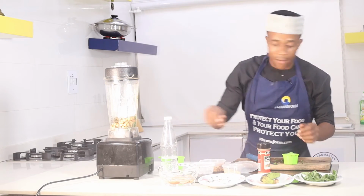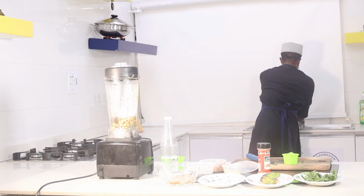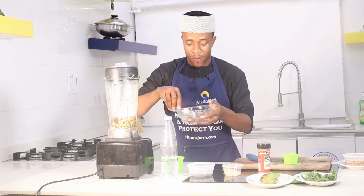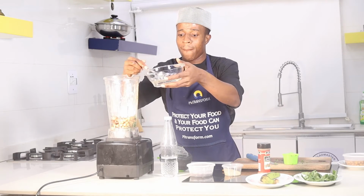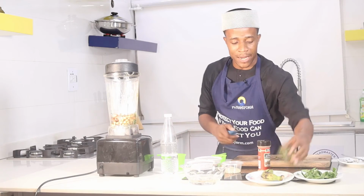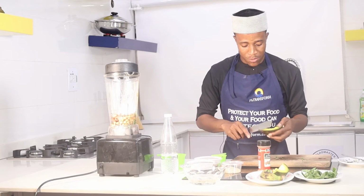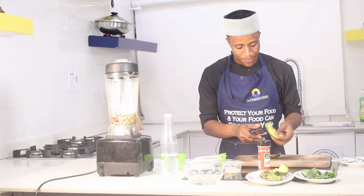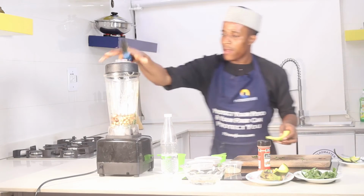Then the next on my list is to have 3 soaked dates. I think I need to get my spoon. So I'm going to add in 3 soaked dates. Now I need to do 1/4 chopped avocado. I have the 1/4 already, so all I need to do is to get it out of this place, take that out, and then chop it into this place.